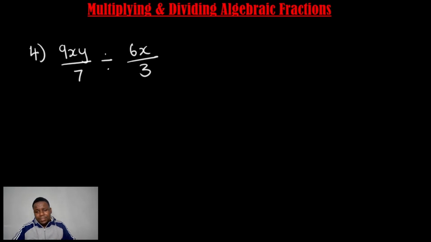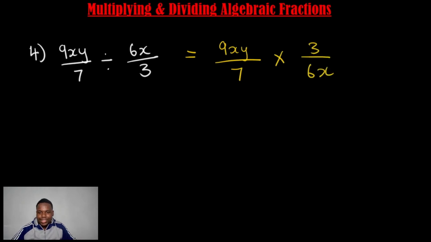For our fourth example, we can see that it is a division problem. Division of algebraic fractions follows the same rules as dividing normal fractions. So we change the division sign to a multiplication sign, and we reciprocate the fraction that is after the division sign. We're going to use that concept in simplifying this problem. First, change the division sign to a multiplication sign, then reciprocate the second fraction. We're going to combine by multiplying numerators and denominators together.